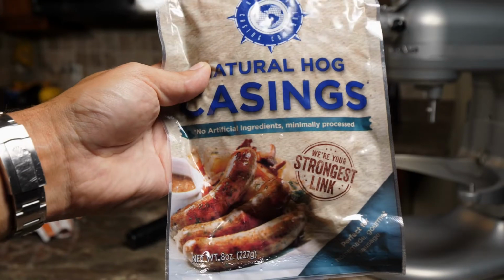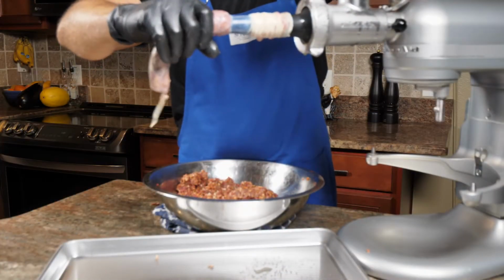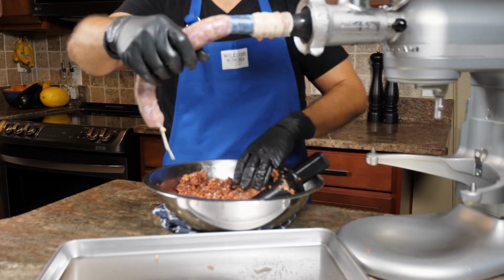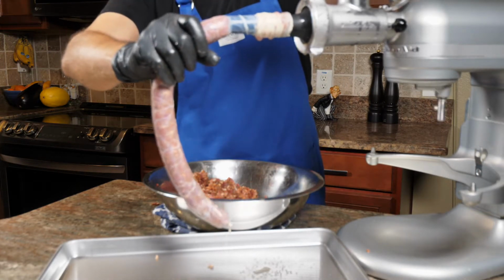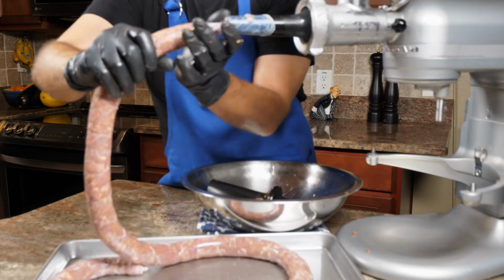So I'm going to need about 10 feet of hog casings, and I'm going to soak them in some warm water. Stuffing sausage is a lot easier when you have 2 people. One to fill the links and the other person to coil it, but I'm going to have to do this solo. We're going to keep stuffing the casings until we get our coil. We're going to make sure that we leave some room on either end so that we can tie them off.